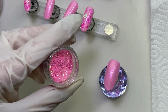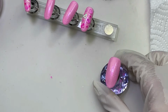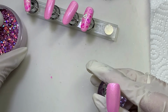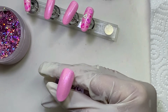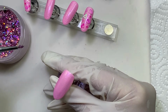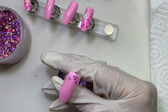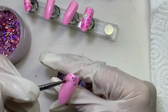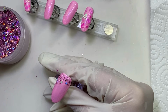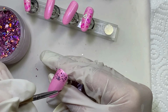Both of these glitters came from AliExpress, in case anybody's wondering. Along with those hearts, they also came from there. And I'm just going to use an old squiddy brush that I had laying around to get my glitter on here. And we'll just pat it on there more at the top, and we're going to fade down as we go.